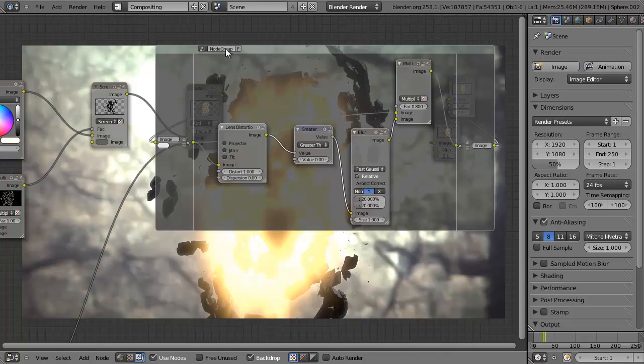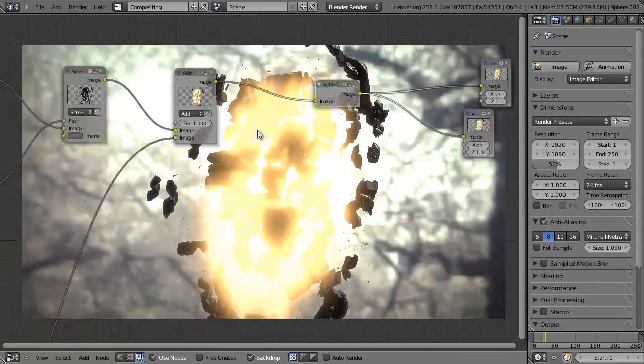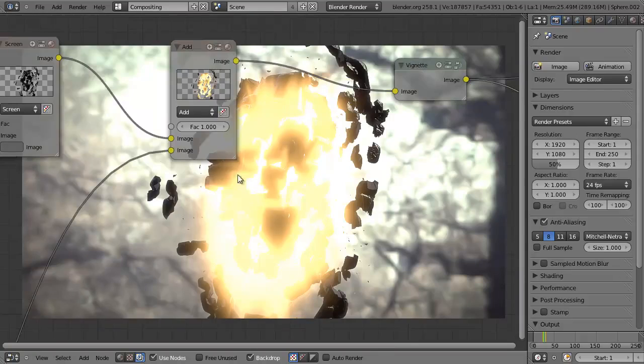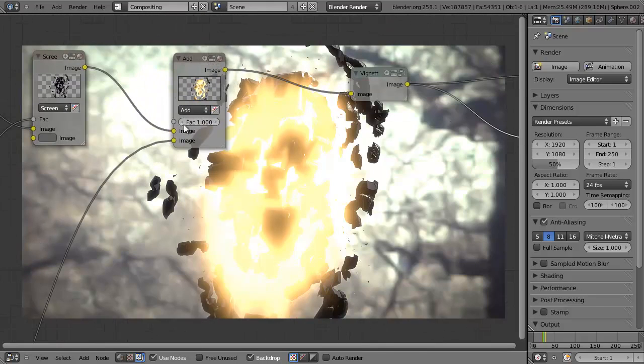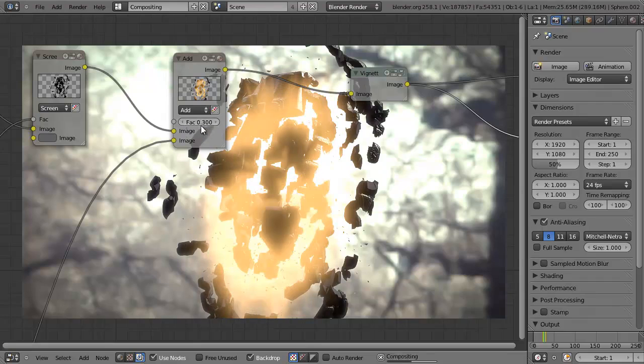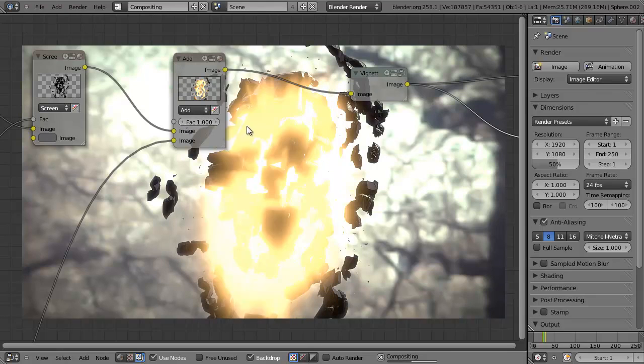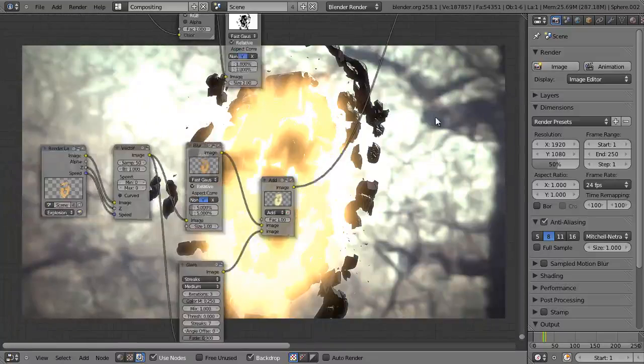Okay, I'll just name this just so it's easy to remember later on. That's vignette. Okay, cool. So it's a really kind of glaring look of an effect. You can turn it down or up, like how much of it shows through there, just by changing that add value. I think I just left mine at 1. I thought that was all right.